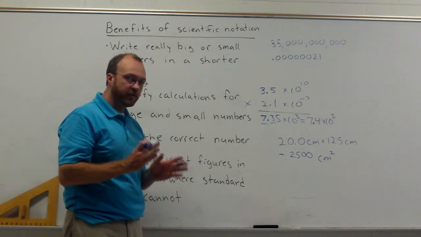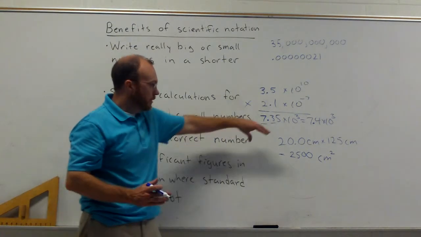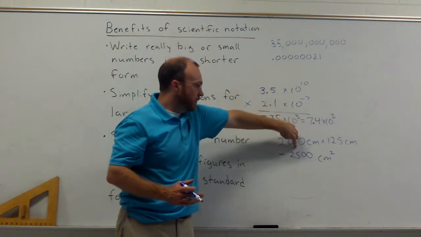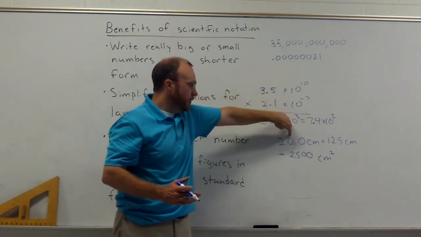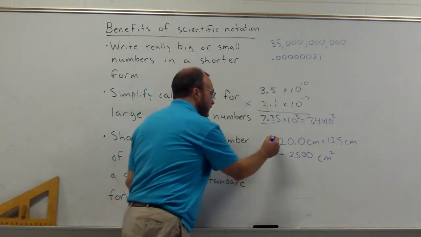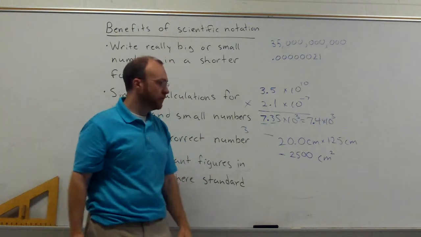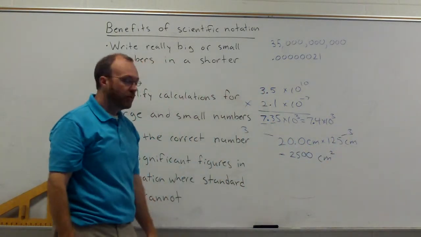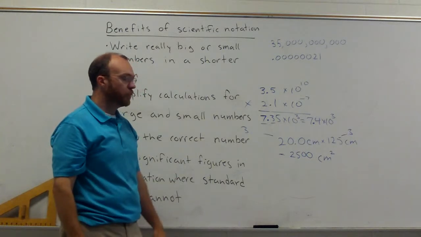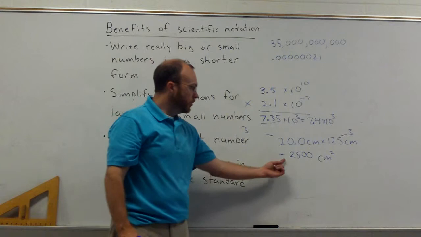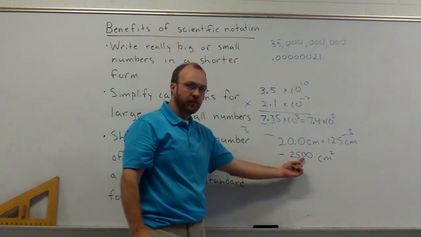Now let's think about our significant figure rules. This measurement has 3 significant figures. This 0 is significant because it's after a decimal. This 0 is significant because it's included between things that are significant. So here we have 3 significant figures. Here we also have 3 significant figures. So by our multiplication rule, we should round our answer off to have 3 significant figures. So we should round to the tens place.